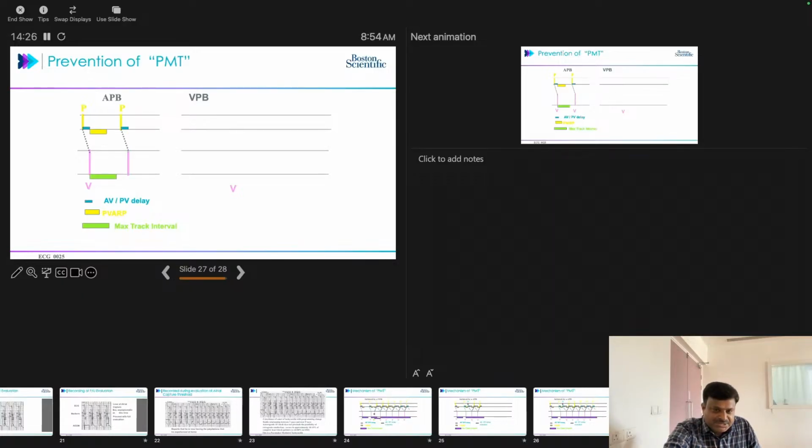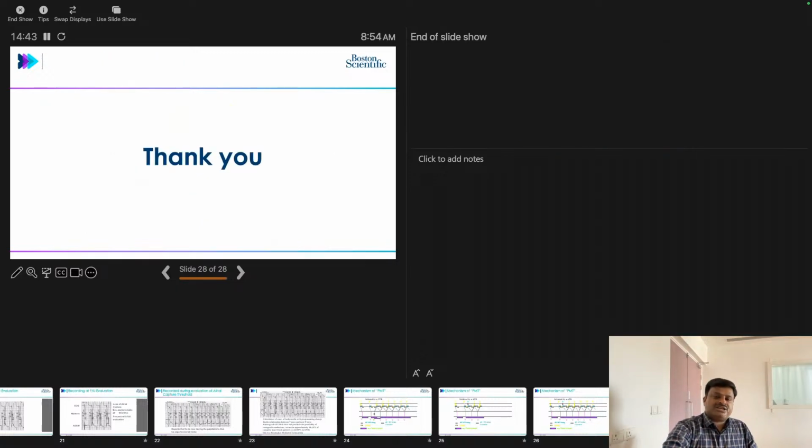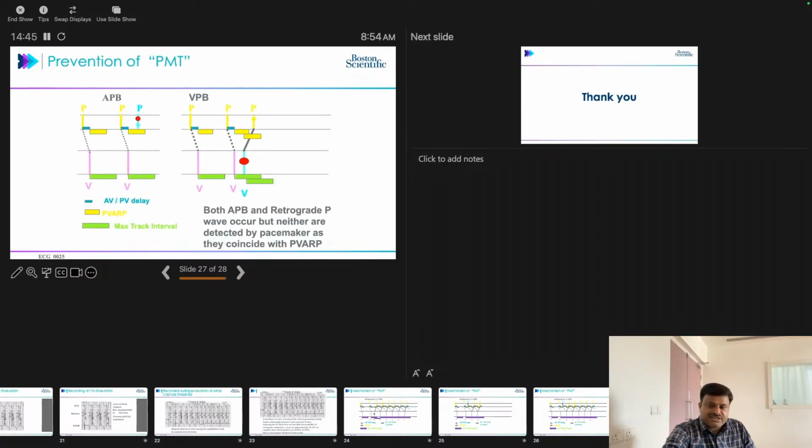So sometimes the patient may tell you that I had these palpitations during this time. It may be at the exact time when the threshold test ends, or when the patient's device does the automatic threshold. So this is the most common factor nowadays, for your understanding. Not only the PVC, there are many other factors as well. It is one of the major factors for the PMT initiation.